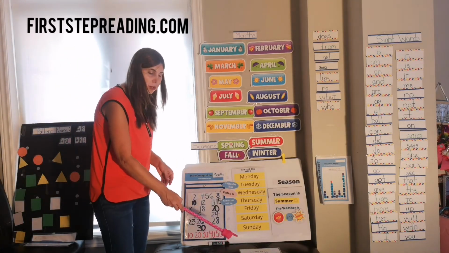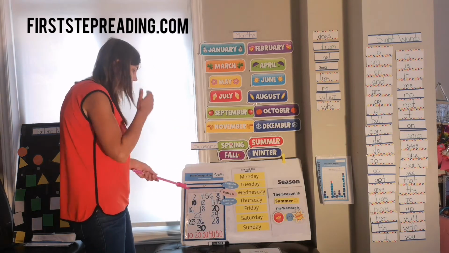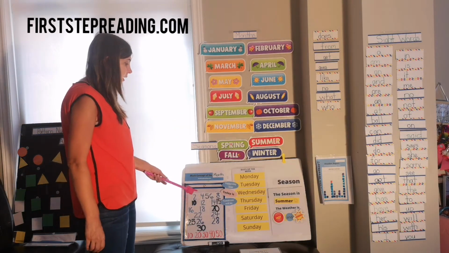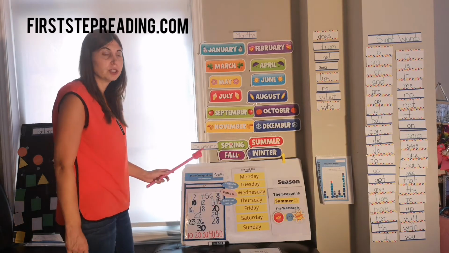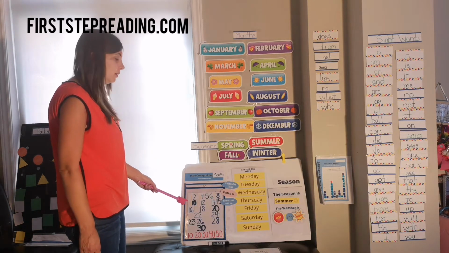So if you have those, you read the numbers in black. If you don't have those, you can read them with me now. The twos are in dark blue and the fives are in black. So let's start with the twos. Ready, Haley? You're going to say it with me?